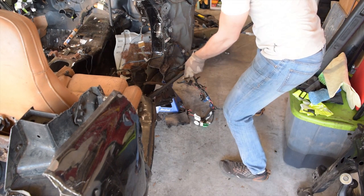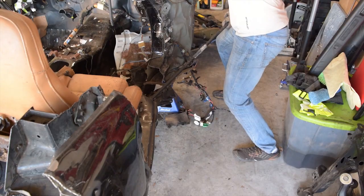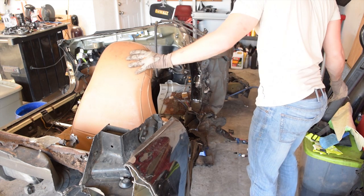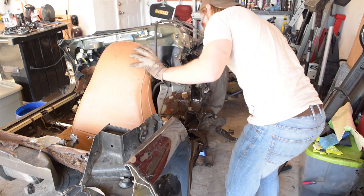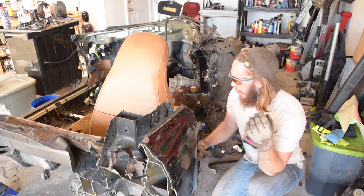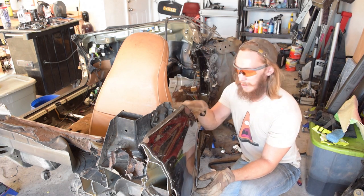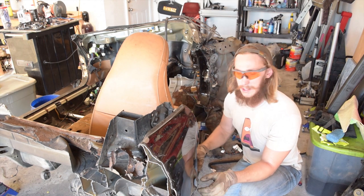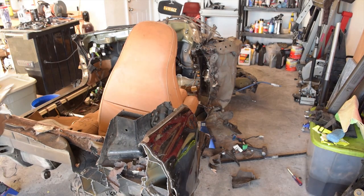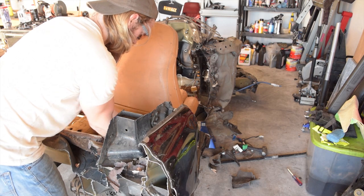A lot of this is pulled back already, but it's just not out enough. After a lot of heavy persuasion, I've got the seat moved forward about two inches — enough where I can feel the bolt, the one bolt that's holding the seat in. Hopefully I can get a wrench in there to get it out. One more bolt — and I have a seat!